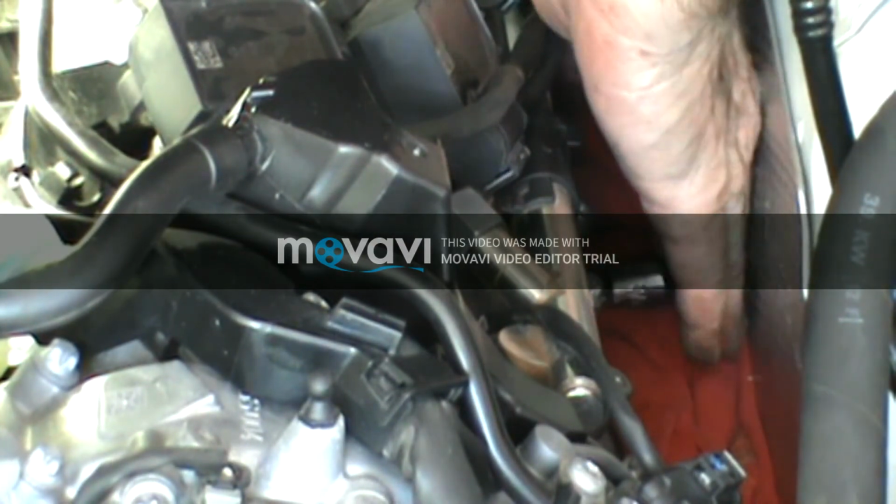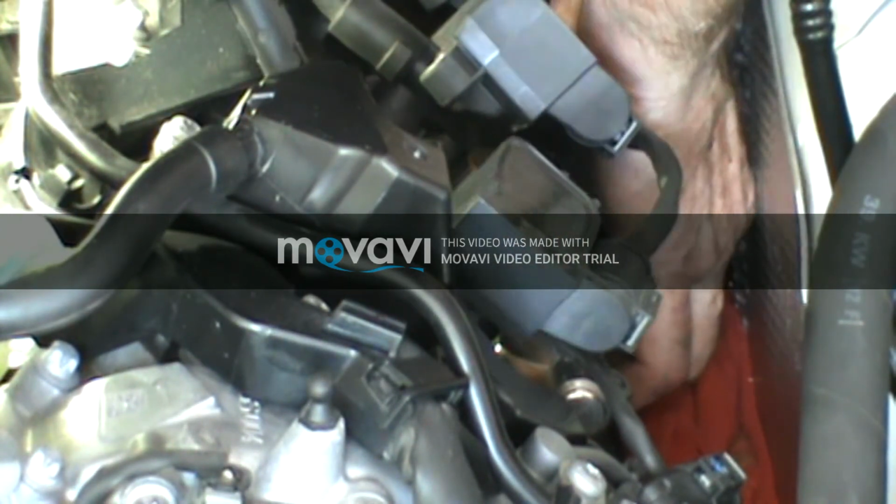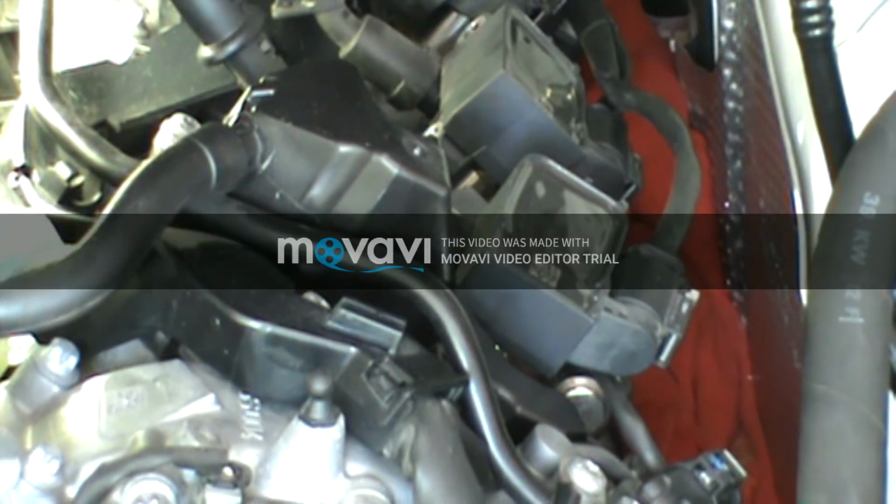And then once I get that over the top of the plug, I just get it seated, I can feel it, and now I'm just tightening it into the cylinder. It's a lot easier for me to get it on that way. And I'll do the same thing in the rear cylinder because it's going to be even tighter.